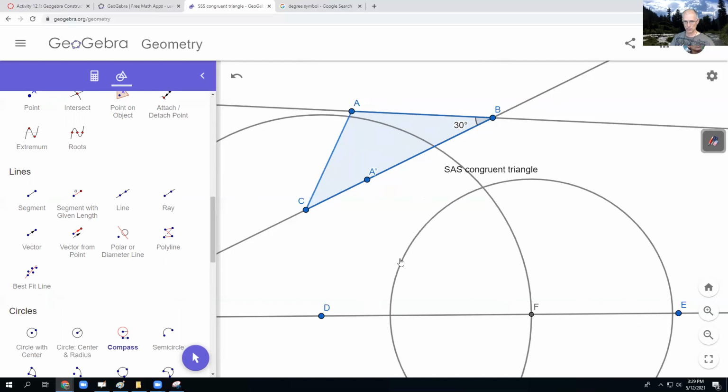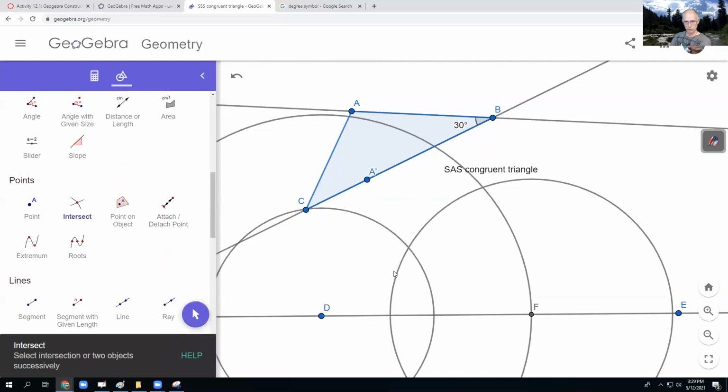So this new point A is somewhere on that circle. And I need the right angle. To get that, I use C to A to make sure I can get to the right spot on this other circle. So again, I still have the compass tool. So I say, all right, C to A, how far are you, compass? Compass says I am that far. So my new point A should be right there. Intersect tool. That should be the point I want.